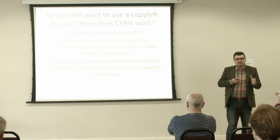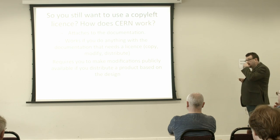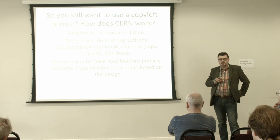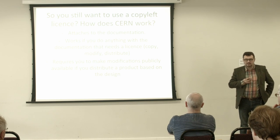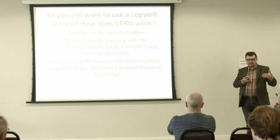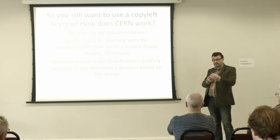And it kicks in when you do anything with the documentation that actually needs a license. Now, the reality is, most sorts of construction that you can imagine are going to involve doing something with that documentation. So, the obvious example is if you're feeding it into a CNC machine, then clearly the documentation is going to have to be adapted and copied in some way to be fed into the machine to make it work, and that's an opportunity to make the license impinge.